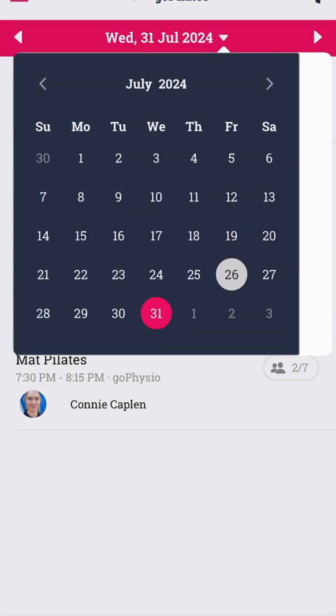Now, what we do ask is that all your classes are per month. So if it's towards the end of the month and you know you're not going to be able to attend a class, it's always good to plan ahead, leave the classes you know you can't attend, and book in ones that you know you can attend in that month to make up, because when you go into the following month, it will reset your class count.